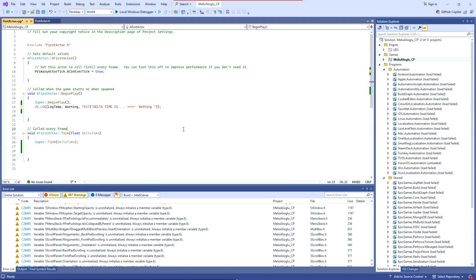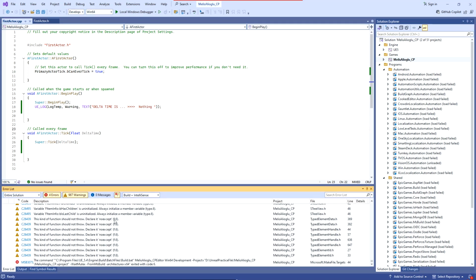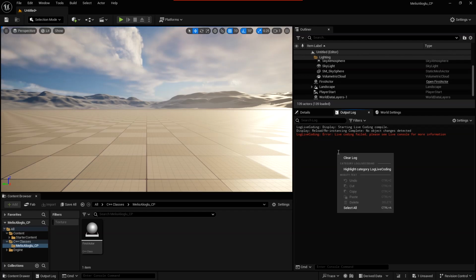Okay, let's see what's going on. Compile. No. Okay, one error for bold, and let's try again.